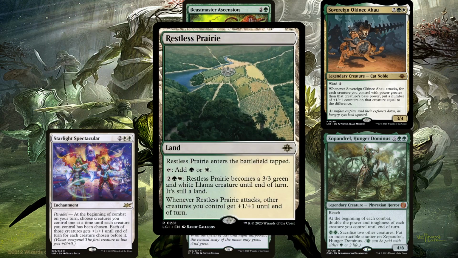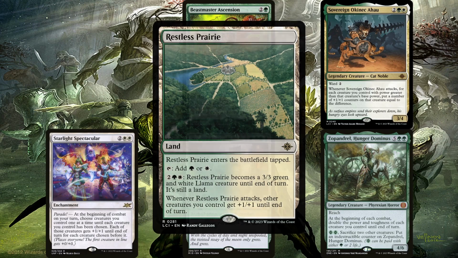For example, Restless Prairie, which doesn't take up a slot in the deck, can be animated for 4 mana, and then when it attacks, other creatures we control get +1/+1 until end of turn. So if no other pump effect is present, we can still trigger our commander.